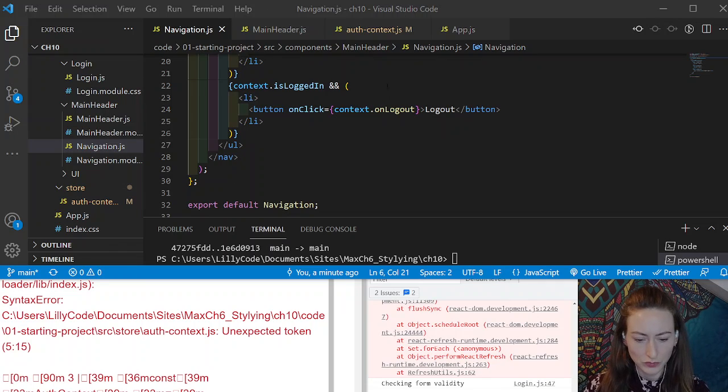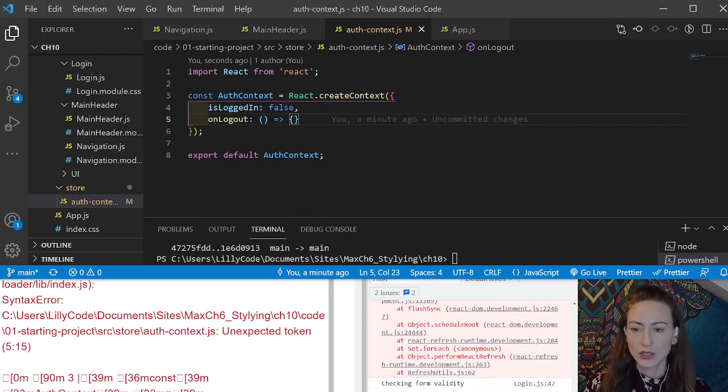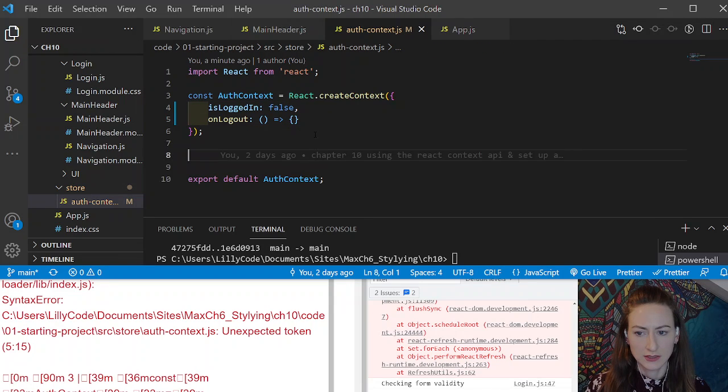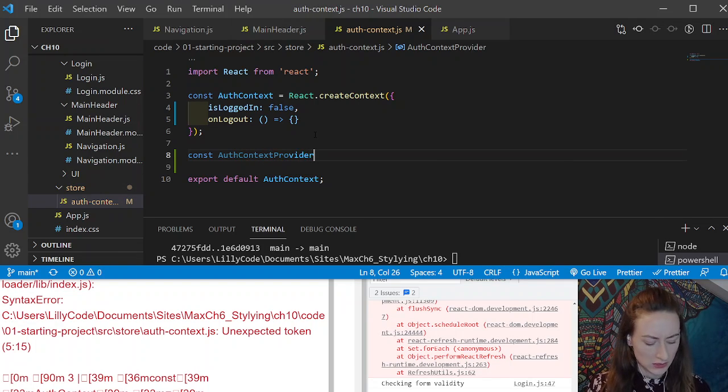Okay, so now in our auth context.js, what we want to do is create a provider, and this is going to accept props. We're just defining the function here.